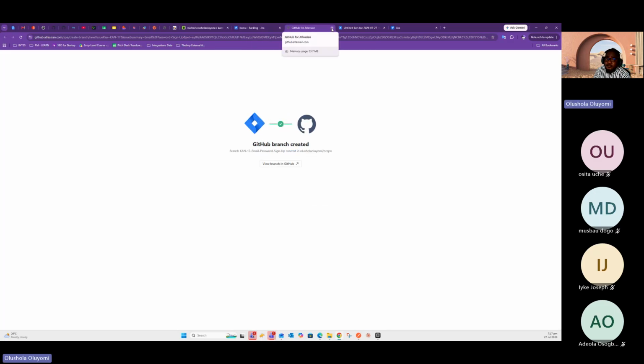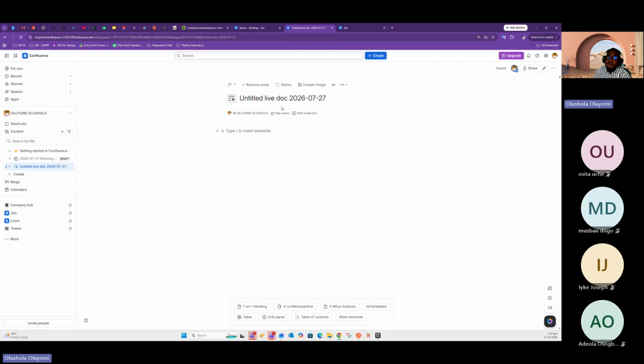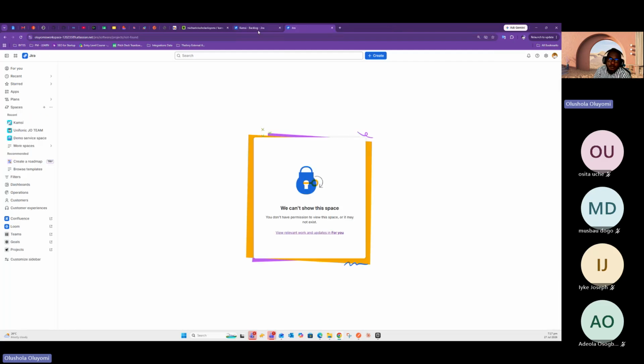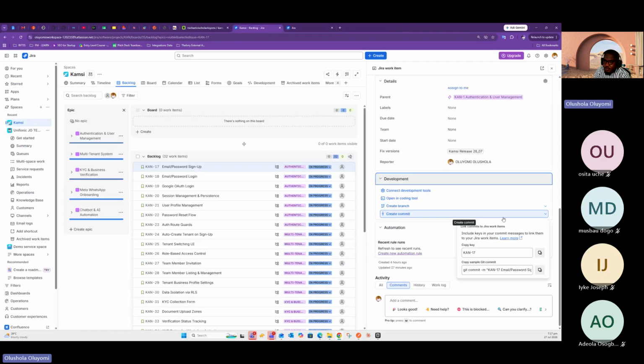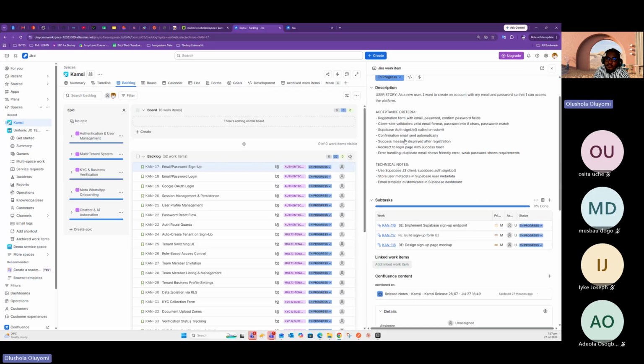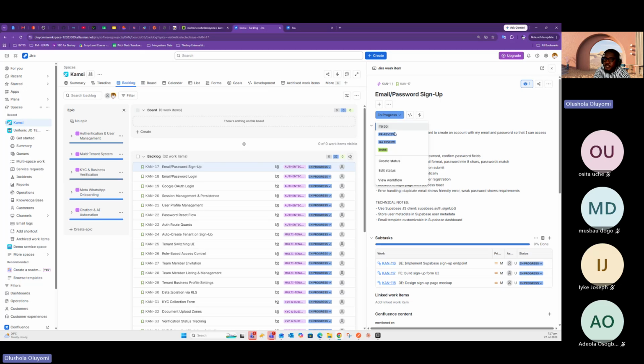All right, so it will automatically connect it, create the branch, and then you can push to that particular branch, or maybe commit, right? Create a commit with a particular code, and boom, you can copy this and commit to it directly. That way, it can recognize that this is the ticket they are committing to, and automatically move your ticket from in progress to PR review. Once your developer finishes the review, it automatically moves it to QA review. So one of the advantages of Jira is that inbuilt automation to help you with those processes, so you don't have to do it manually, right?